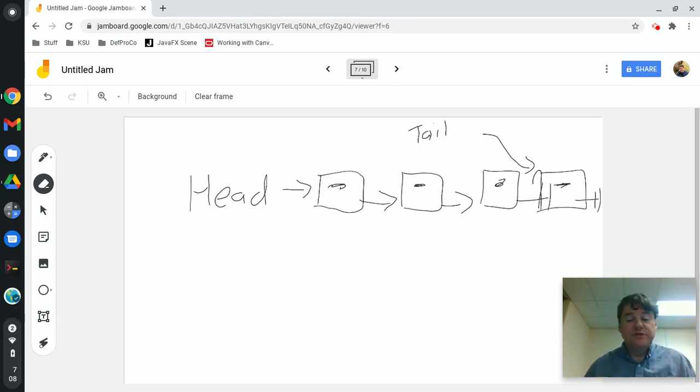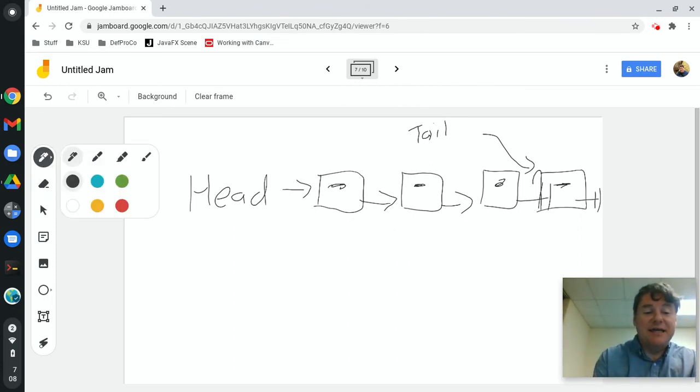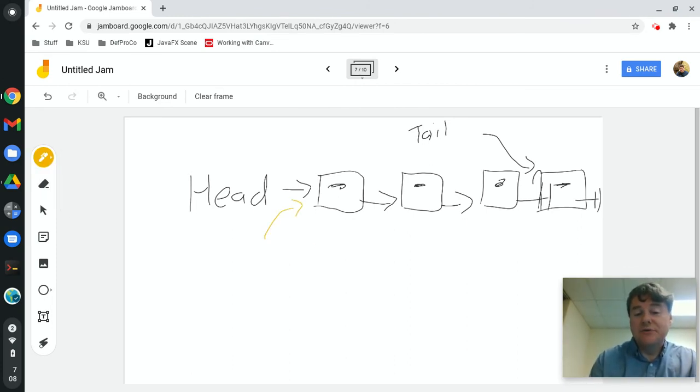Okay, if you always do this, it just makes it so that you don't always have to start off at head and work your way down the list until you find the appropriate place, which is just a lot more work. The tail pointer just gives you immediate access to the back of the list so that you can throw new things in there. It's very helpful when you're dealing with a queue, which is what you're dealing with here.